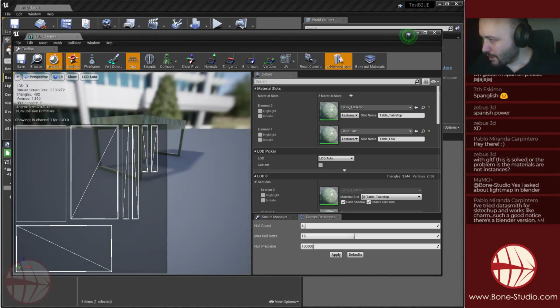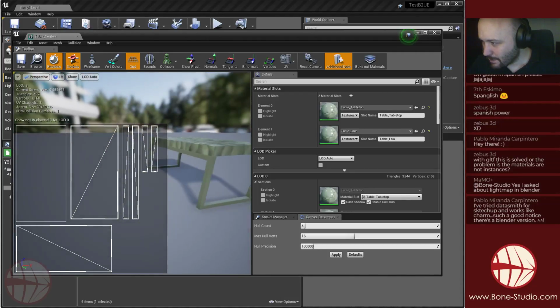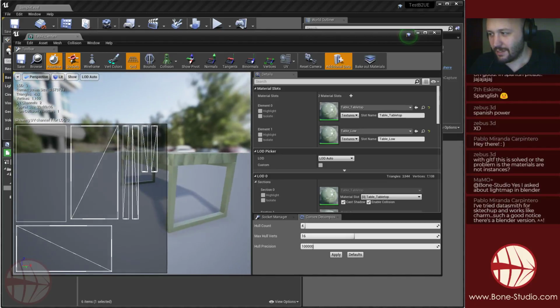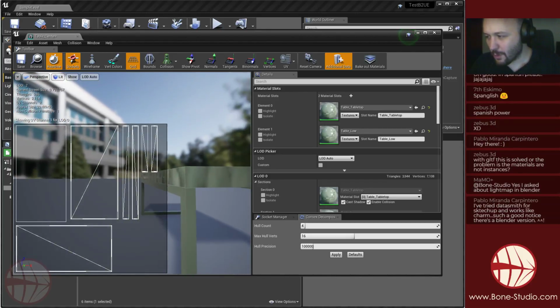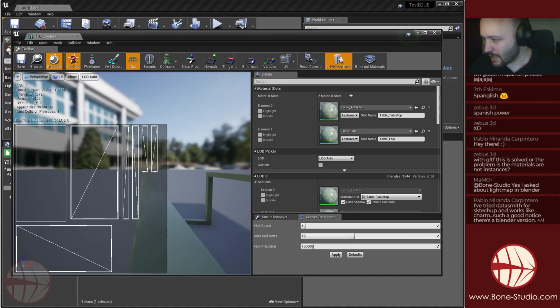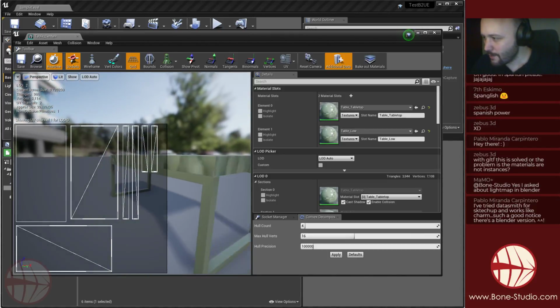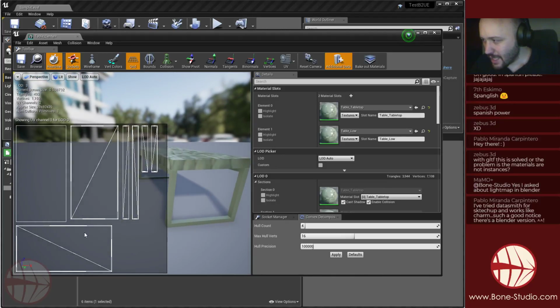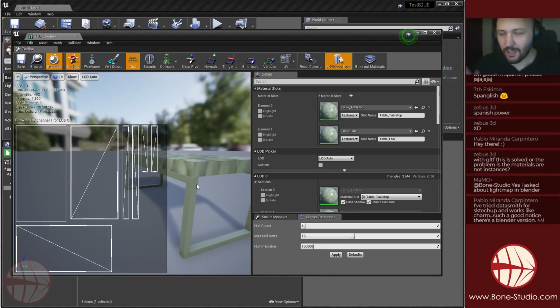Why? Because there are some parts missing here. In this case, this object comes from a render project, so this is not optimized. We have these faces here, we have not deleted anything. And these are not the correct UVs for this table. So this is not going to bake correctly. How can we fix that?